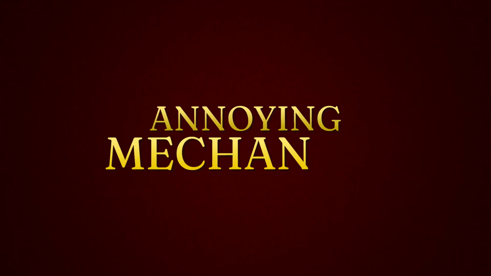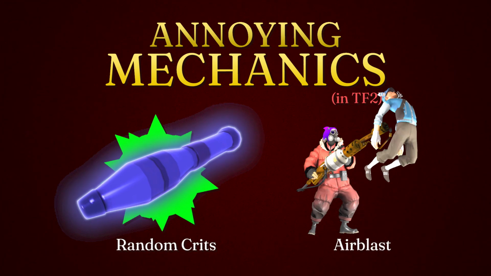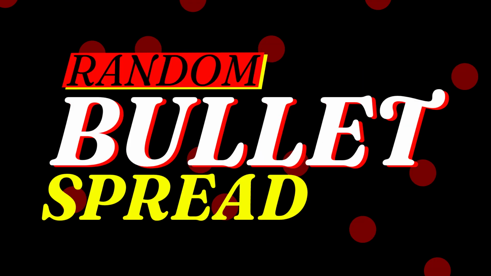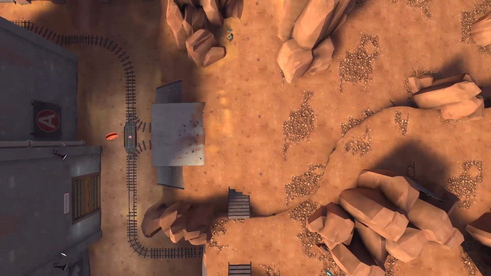When you think of annoying mechanics in TF2, what do you think of? Random crits? Maybe air blast? Maybe even something that is so hidden to the point where a lot of people don't even know of its existence. That mechanic is random bullet spread. Something that I both personally loathe and want to be removed from the game.